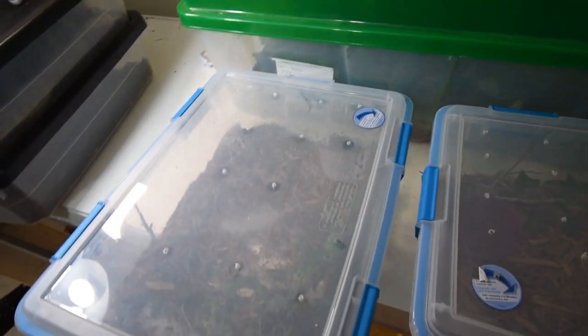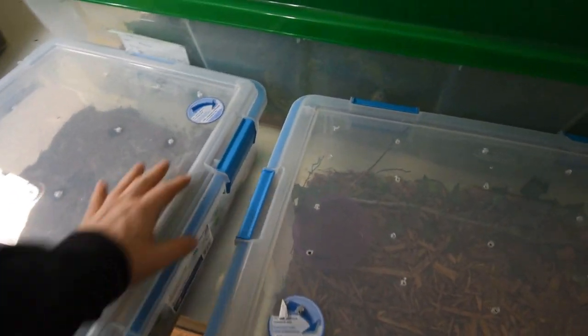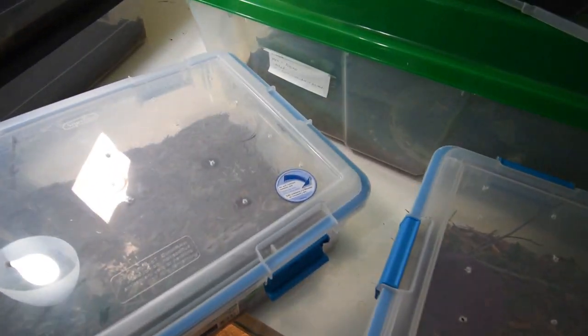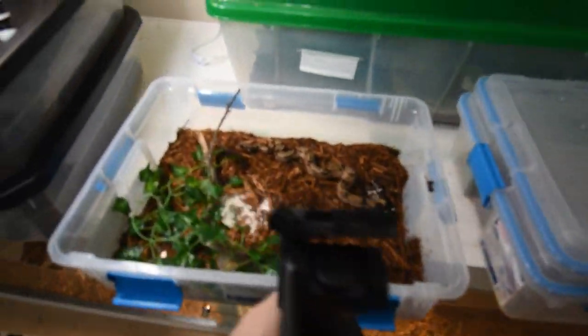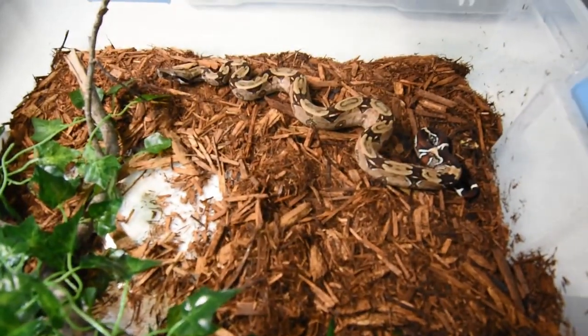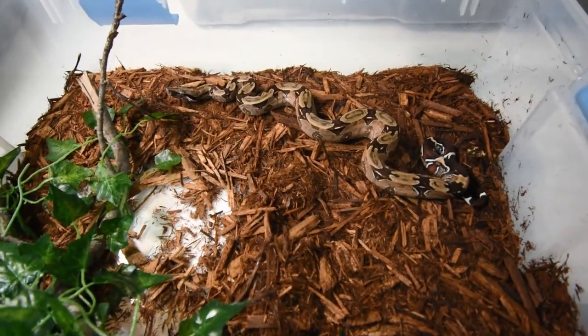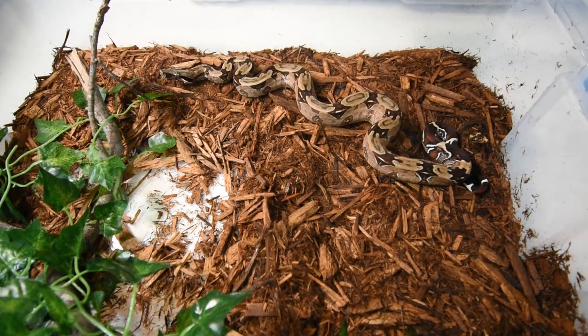Let's move the lights. I need to get a new one of those at some point. And this is my Guyana redtail, and she has not shed out in a while. But we will see how she eats. It's definitely humid in there. I took out the water dishes because a lot of them pooped in the water. So they are soaking in soapy water right now, getting fully cleaned out.